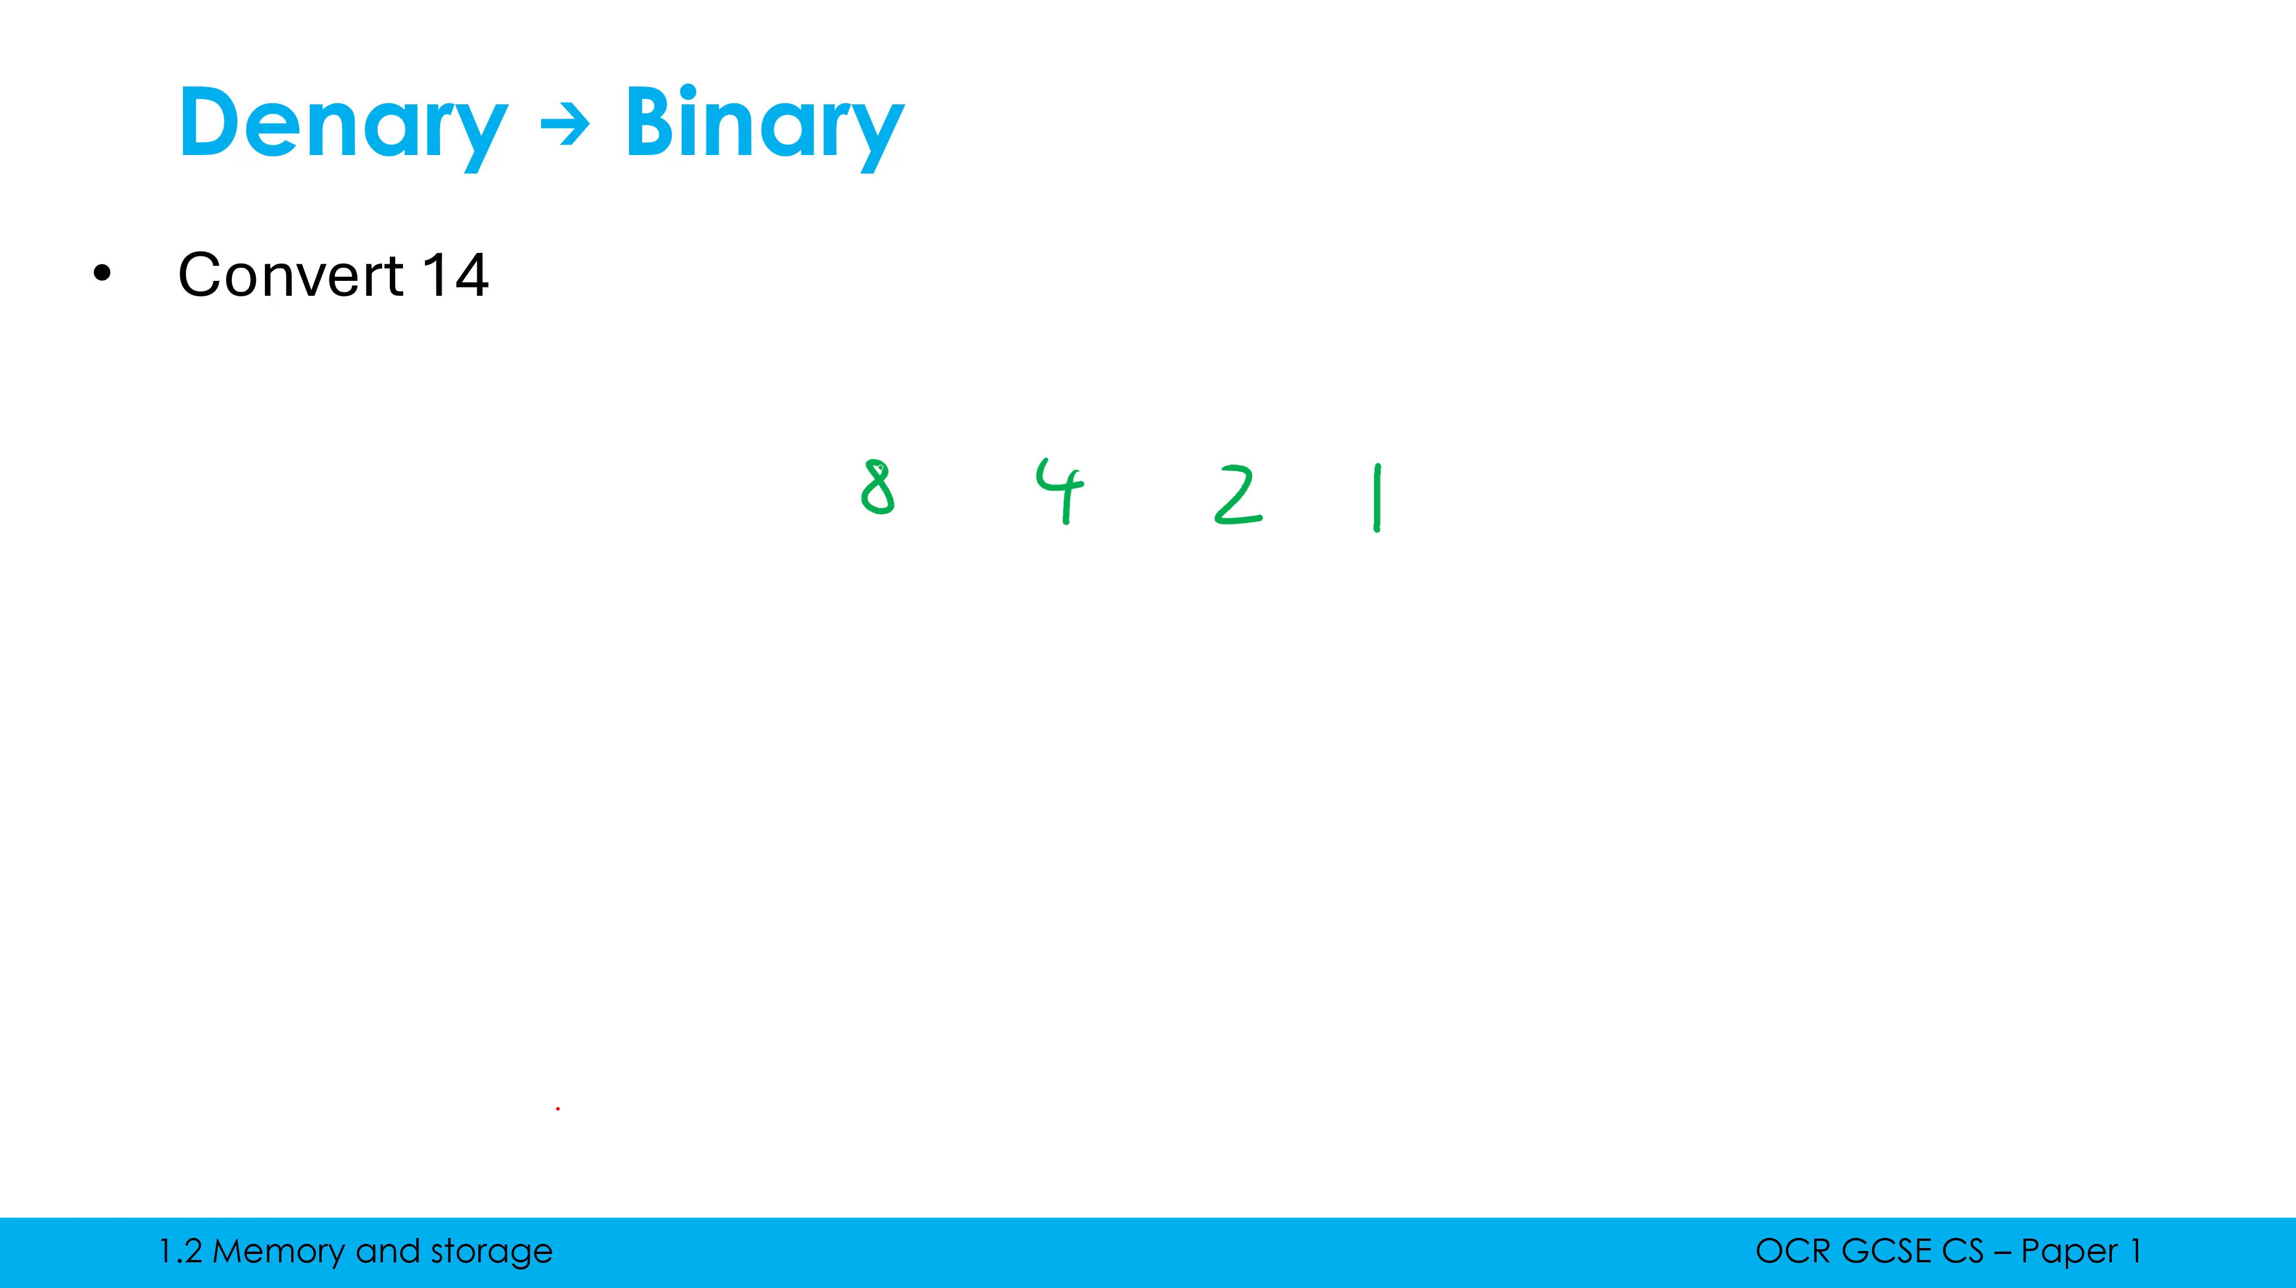So the next column after 8 is 16, but 16 is bigger than 14, so therefore I can stop at 8. If I kept going a bit longer, it's not a huge issue, I would just get some zeros at the end which are not needed. So keep doubling until the next column is bigger than your target. This is my table which I can work with to get 14 into binary.